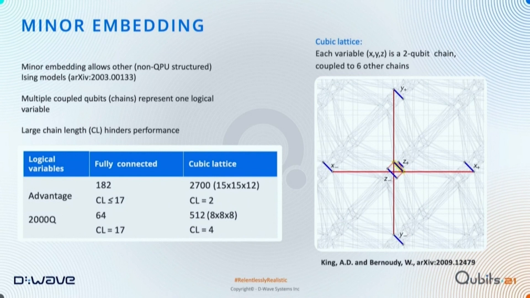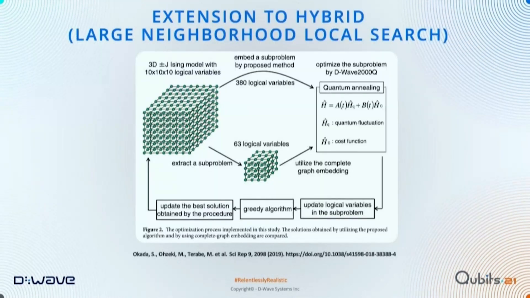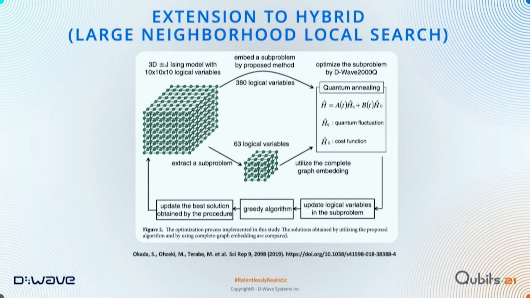We can do cubic lattices but we're still restricted in size — up to 15x15x12 on the Advantage processor. I'm showing a workflow proposed by Okada and colleagues when they had access to a D-Wave 2000Q processor. They look at a cubic lattice bigger than what the processor can handle directly, break it into sub-problems using a generic graph embedding with few variables, optimize the sub-region, substitute back in, and iterate. Alternatively, they used a heuristic embedding to find a larger sub-region and apply the same flow.